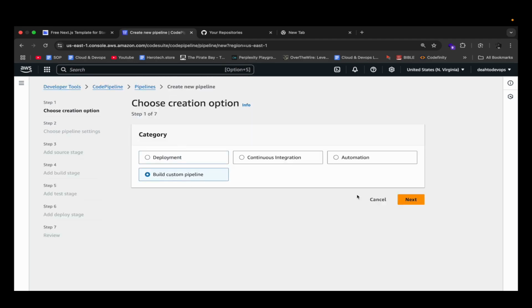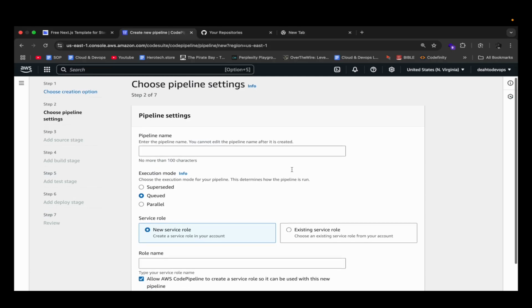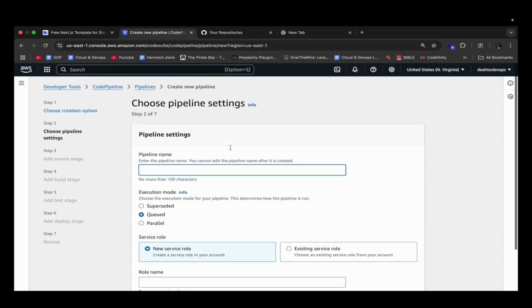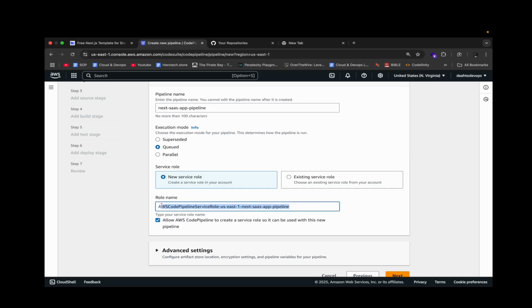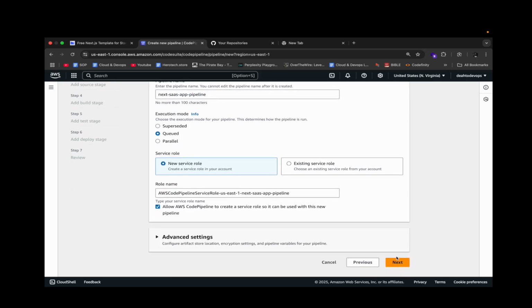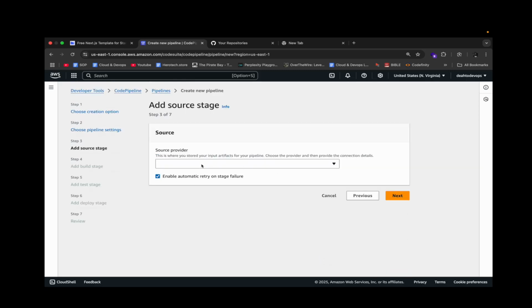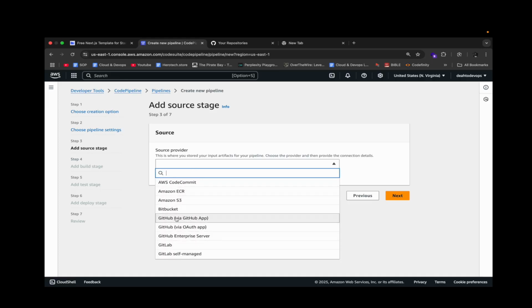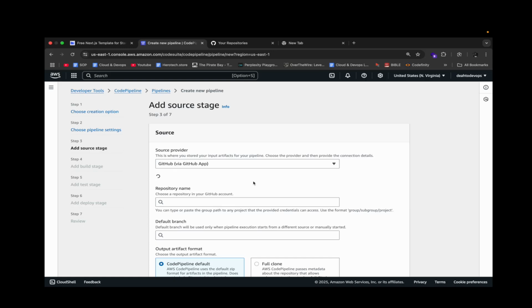This time I want to build a custom pipeline, so I specify the name, and then I create a new service role, which has the name of the pipeline that I have created. I proceed, and from here I need to connect with GitHub via the GitHub app.